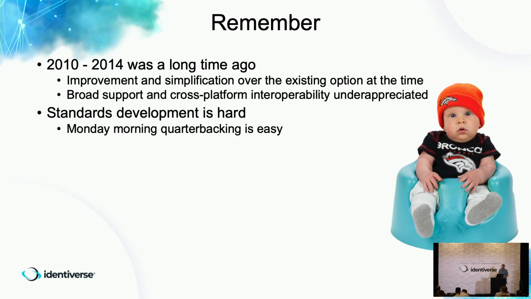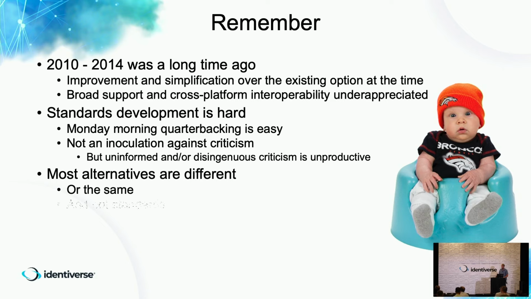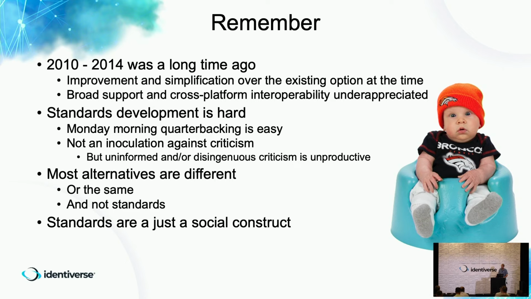Standards development is hard. Monday morning quarterbacking is easy. It's not an accusation against criticism, but it's hard when uninformed or disingenuous criticism is put into play. Most of the alternatives are different, or the same, or not really standards. A lot of them have the same problems, even though they purport not to. Many of them aren't actually standards. And standards are just a social construct, although there's value in that construct. And everyone ultimately is trying to sell you something. Either me trying to sell you that this is not so bad, you can still use it, or the people criticizing are oftentimes trying to sell you their own implementation, consulting services, or just their own belonging in the in-group that doesn't like JWT.